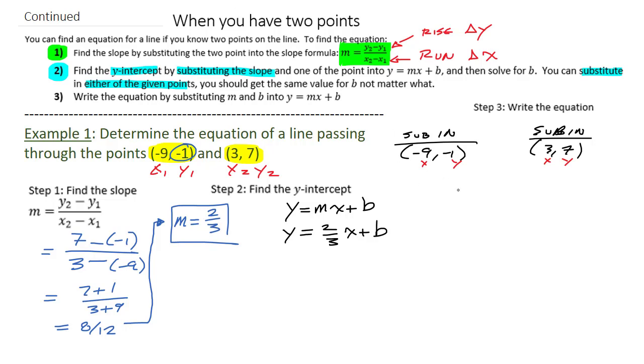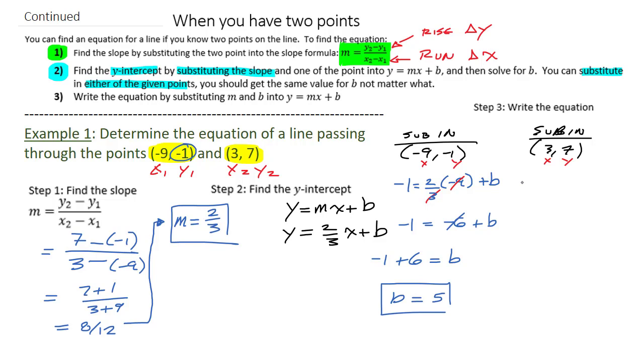So we are going to replace the y with -1, so I'm substituting into this equation right here, okay? So we're going to make y -1. We already have the slope as 2/3. We're going to make x -9 plus b. All right, so let's see what happens here. Well, 3 and 9, I can divide 9 by 3 and just get -3. So I have -3 here times 2, which is -6. And I'm going to add 6 to both sides to get it off of this side. So -1 plus 6 equals b. We got b equals 5. I'm just going to flip it around here. B equals 5. All right, -1 plus 6 is 5.